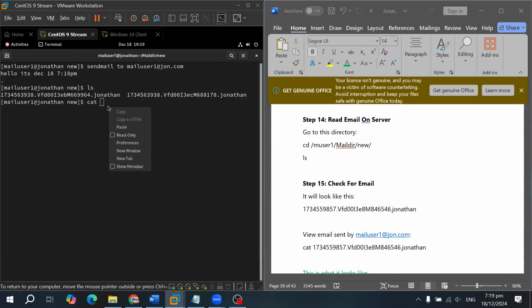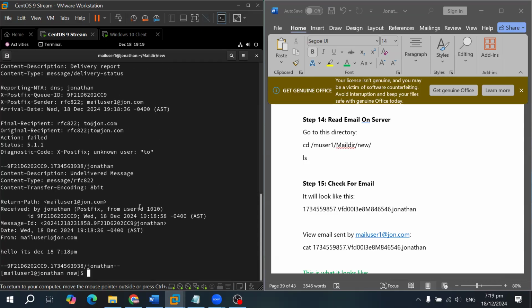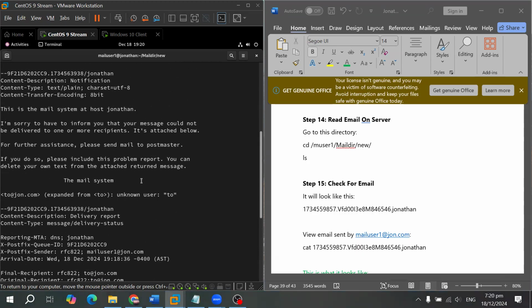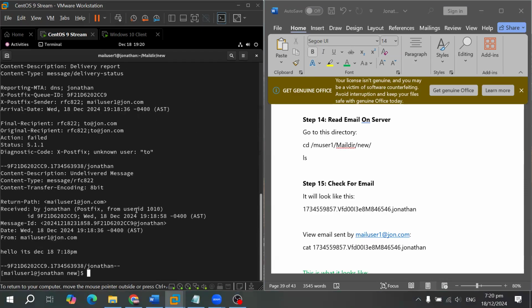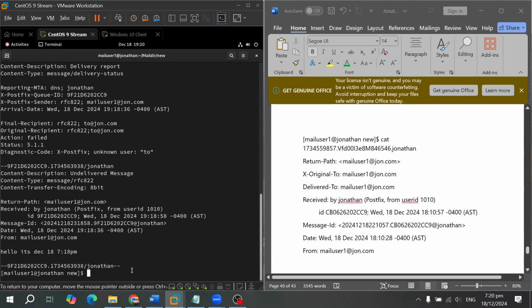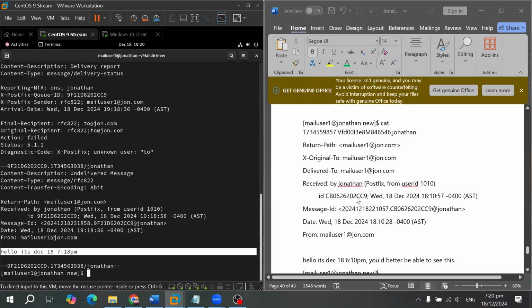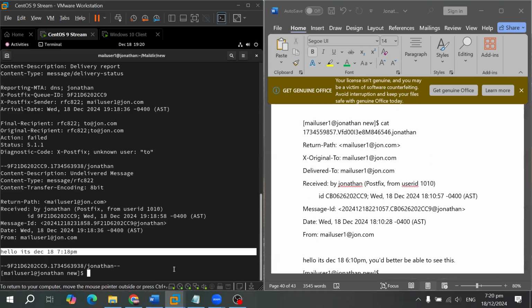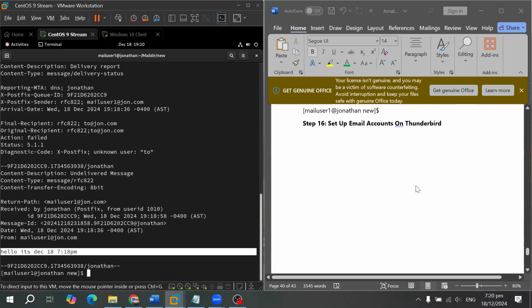Now to view this email, you just use cat and then paste your email. So this is what it will look like. This is the email I sent just now, and right there is another example that I had from before.